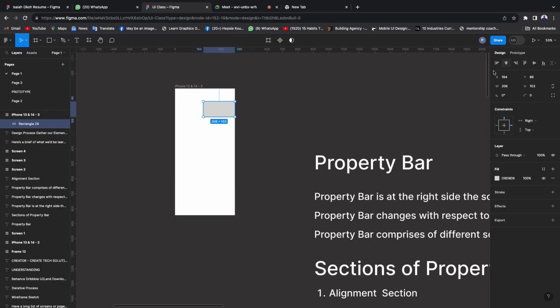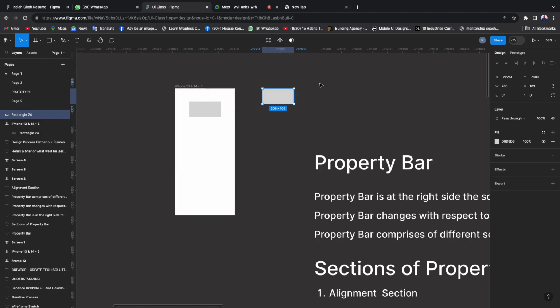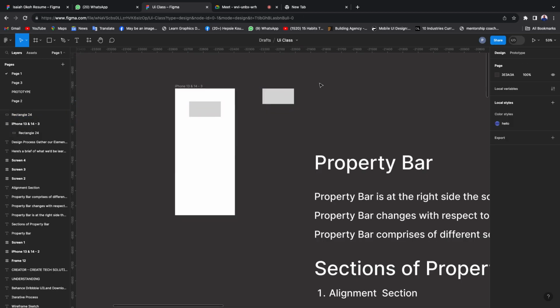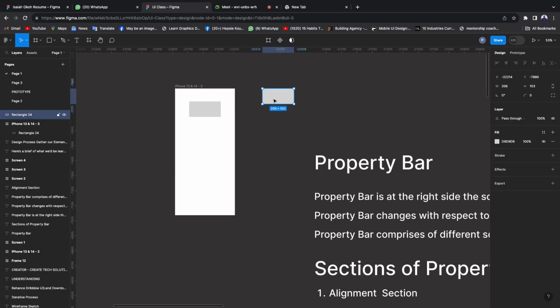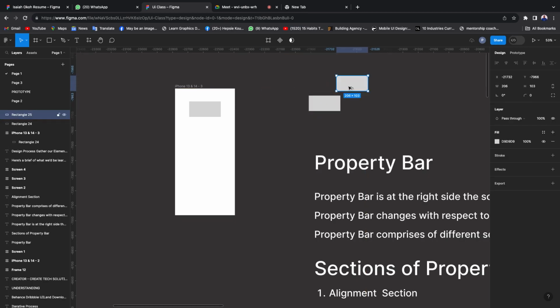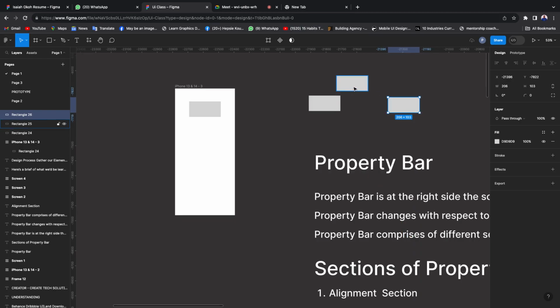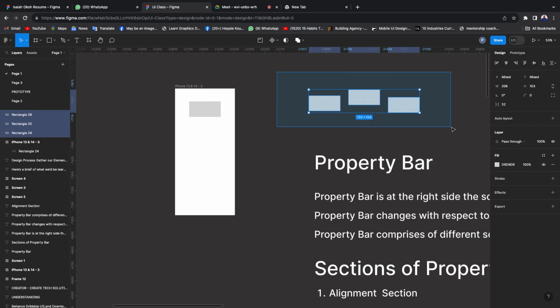Take for instance now, that first design we did for some of us that joined that carousel, you understand? Let's say I duplicate this stuff like this. I'll bring this on here, I'll bring this other one here. If I want to put them together, I can just click and drag over all of them. I've selected them. If I come to my alignment, I can align them horizontal, vertical, center. Are you seeing that they are not aligned together? I'm showing you how to use the alignment though.